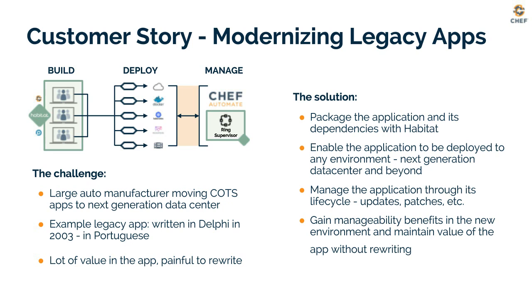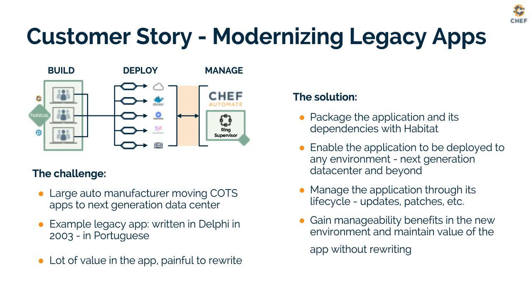Now, these applications, there really wasn't an option to rewrite them. And not only that, but they're doing their purpose. So they weren't even thinking about rewriting. They needed a solution for how to get those applications into the data center. Now, it would be really easy for us to take a brand new modern application and just package it up with Habitat, but then you might get the question, well, sure, you can do that with the modern. What about something really hard?